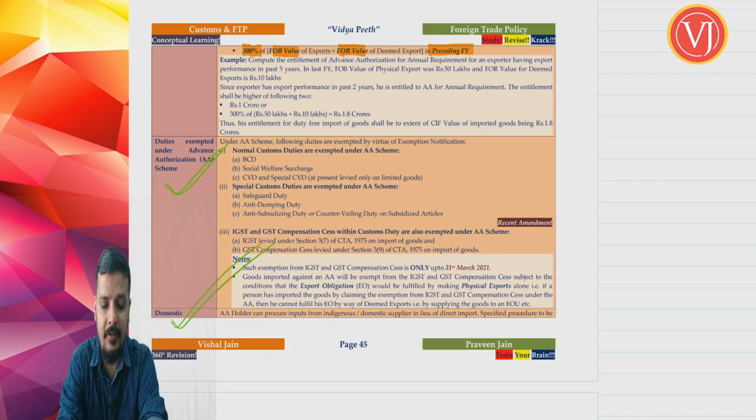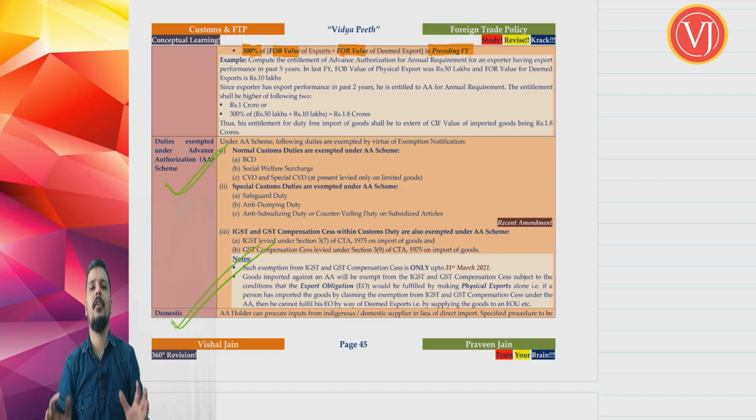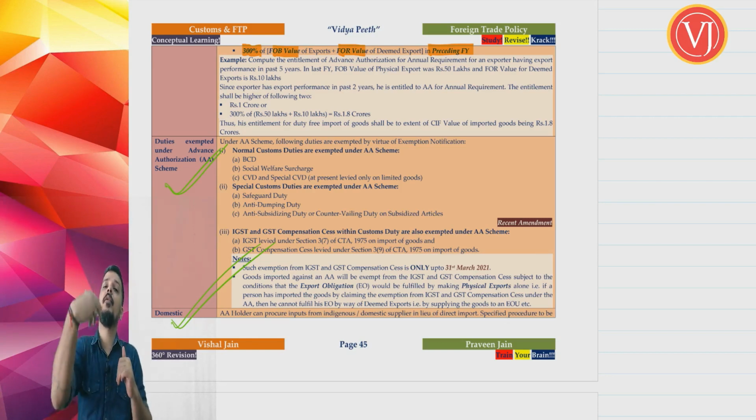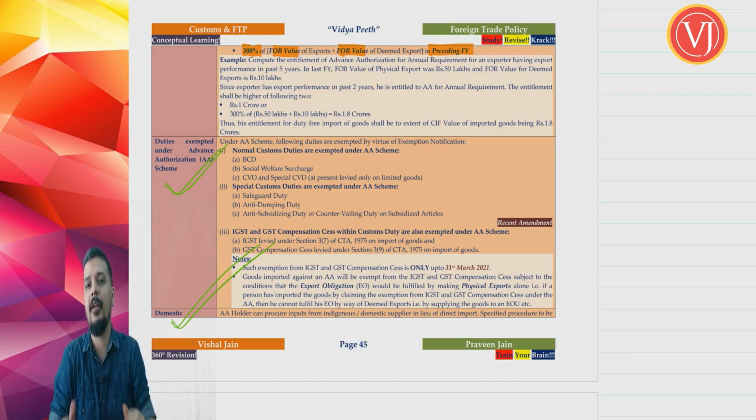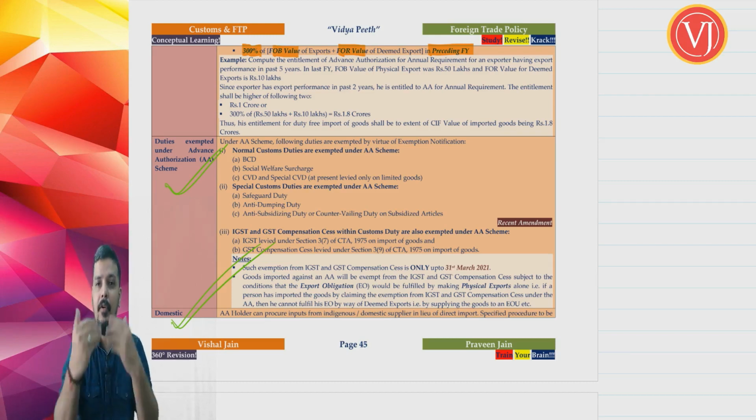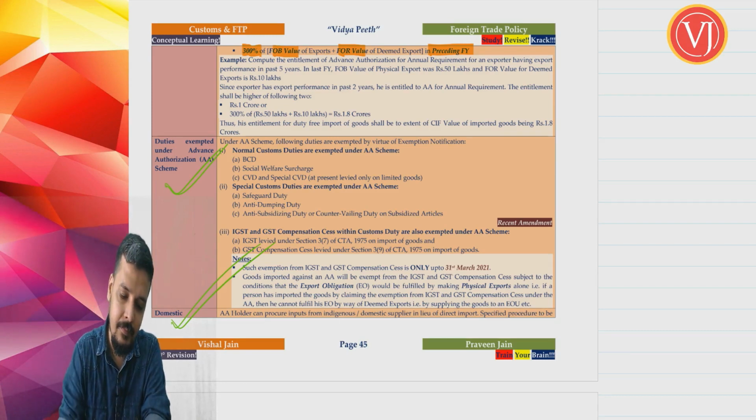Now, there are questions which are asked by ICI for your annual advance authorization requirement. All other points of advance authorization are equally applicable for your annual advance authorization. Even your export obligation has to be proved, exactly the same. The only special point here is DGFT will not ask how much exports you are going to have, based on which we are going to issue you advance authorization. That question will not be raised because you already proved your export performance, right?